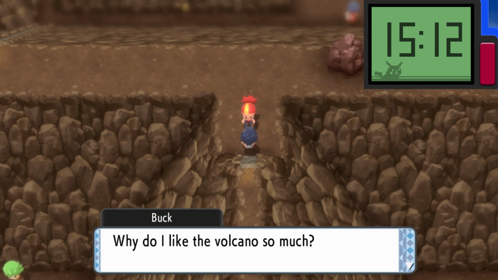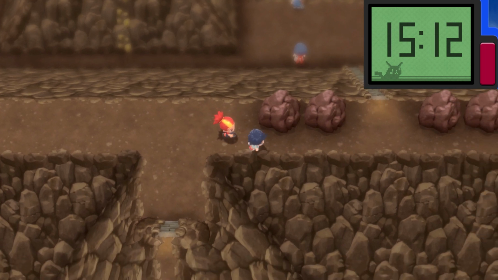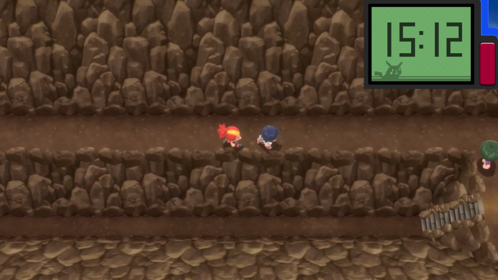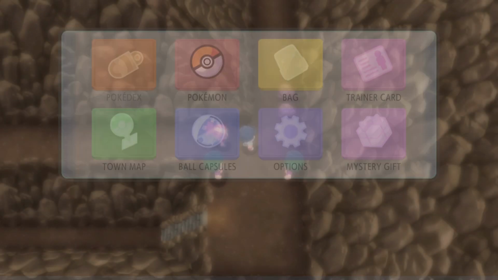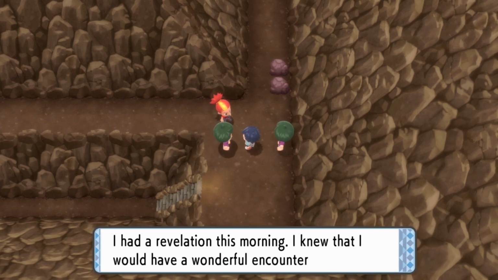So this is a long, big room. Why do I like volcanoes so much? I don't really have a good reason for it, but I don't really need one. There are a lot of trainers, there are a lot of ways to go. You can't take any shortcuts in this room because Buck is with you. So we have to wait until we get rid of Buck before we can use Rock Climb anywhere to take any shortcuts. This is why I feel this episode's gonna be a bit of a long one, because I want to try and get everything with Buck done in this one episode, and there's just so much to do.